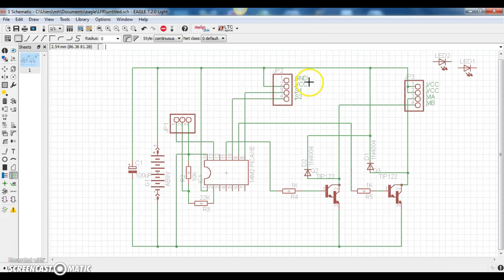Alright, so far this is the entire circuit that has been drawn. The schematic is now complete. As we add on more things like the LEDs and a buzzer, we'll modify this. So you can now go ahead and draw your circuit diagram.